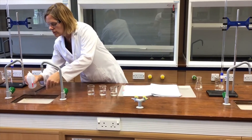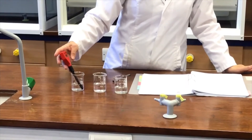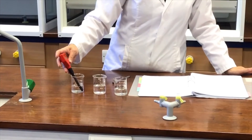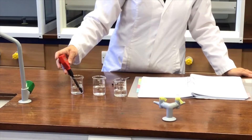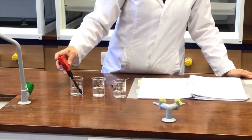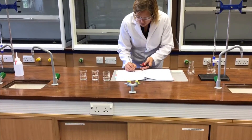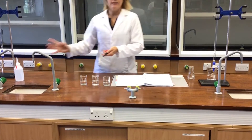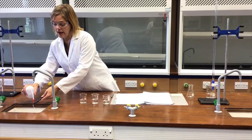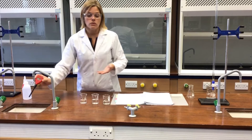Last one then — give that a little rinse off and pop this into the buffer which is pH 10.00. Again let's just let that settle. That value has settled at 9.57. So true value 10.00, meter reading 9.57. So the first thing I now need to do is go away and make a calibration curve so that I can process the results from the rest of the experiment.